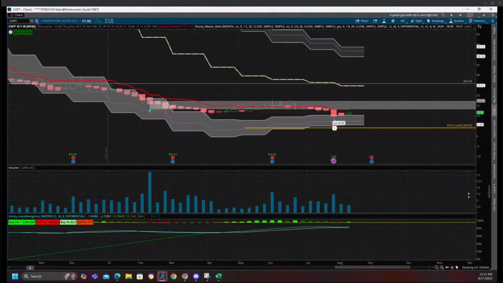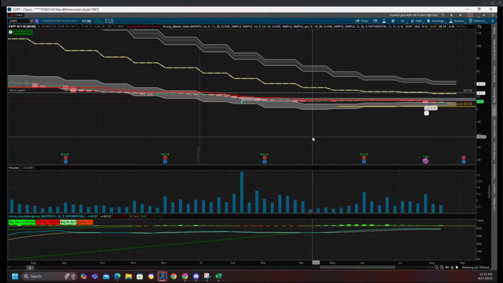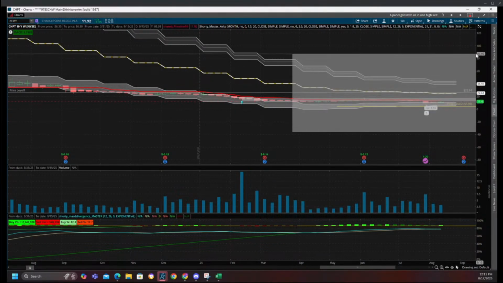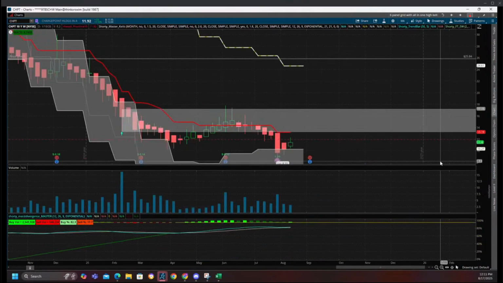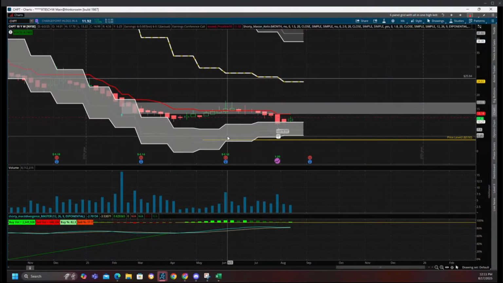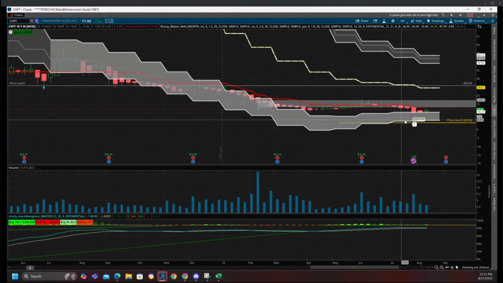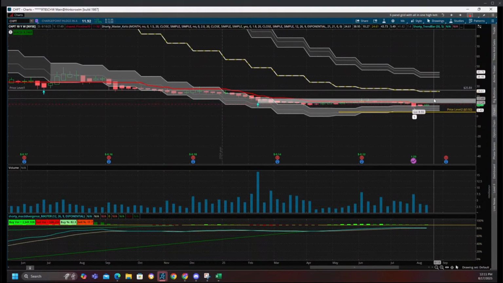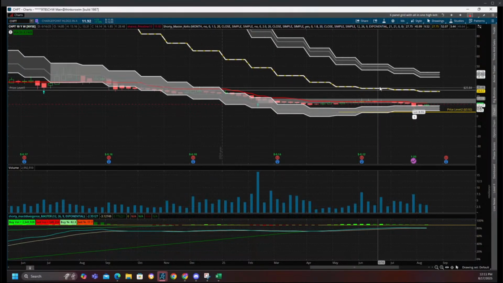And in this case, what do you guys see about the color of the cloud here on the monthly? Which one is shaded? Yeah, the shade is different. The bottom one is closed. When the color is closed on the bottom, there are very low chances that it's gonna break this low here of the cloud. So right now, this might not be a bad play, and I'll probably put in $10,000 to $15,000 and see what it does, because it could easily double here to about 24. So I'll probably do that on Monday.